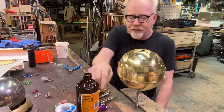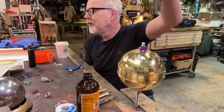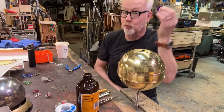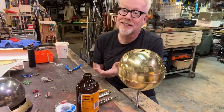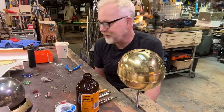I also need to get on the amethyst cross arrangement for this. This is not the most beautiful amethyst. It's fine. It's a drawer pull I found. Bonus, I have 8 of them because that was the smallest number I could purchase them in.